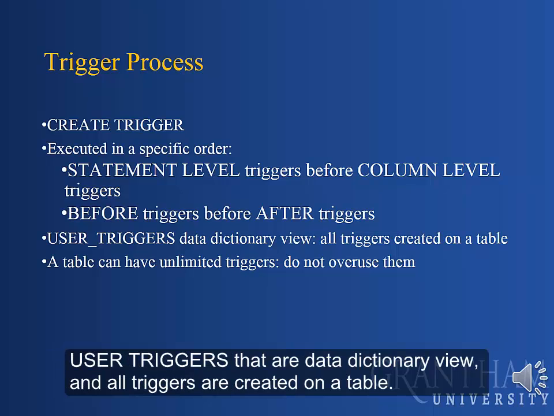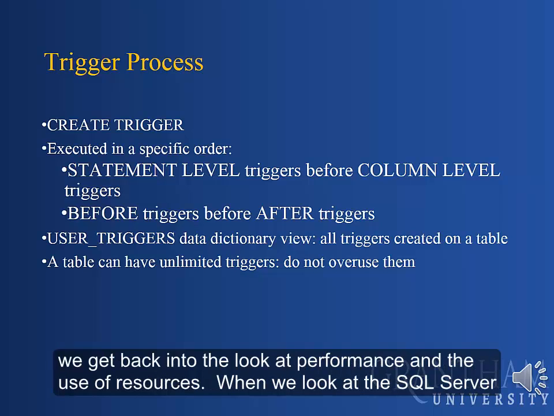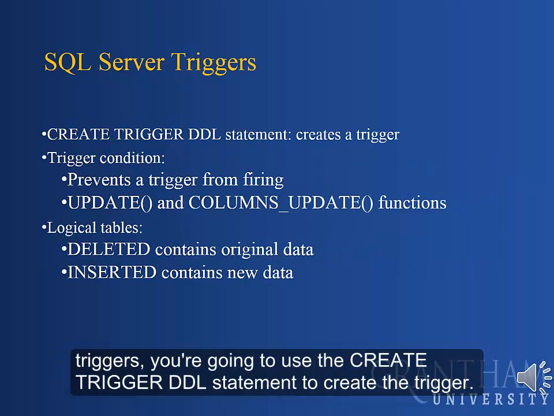With that, you have your user triggers that are data dictionary views, and all triggers are created on a table, and the table can have unlimited triggers, but do not overuse them. Key thing is not to overuse them, because once again we get back into performance and use of resources.